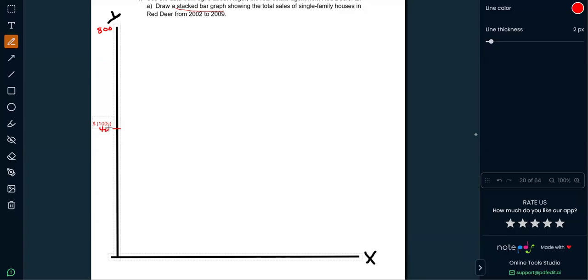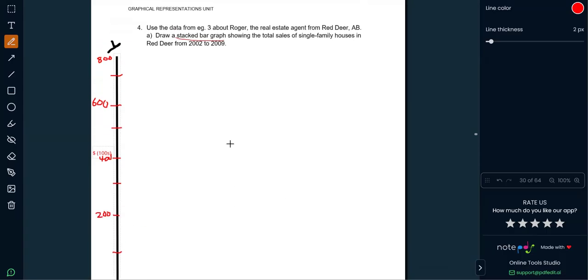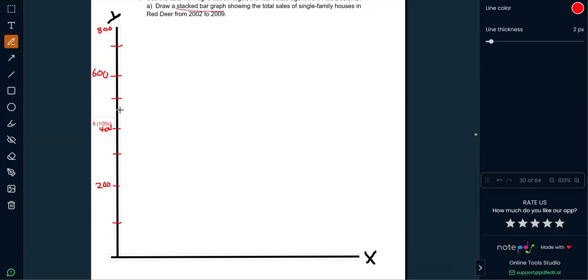So there's a couple ways you can do this, which means this one here is 600, which means this one here is 200. And you could leave it like that. I could put in 100,000, 300,000, 500,000, 700,000. Now, you don't have to write it in if you don't want to. Entirely up to you. So there's different numbers you can go up by. I'm going to go up by 200s at a time because sure, why not?